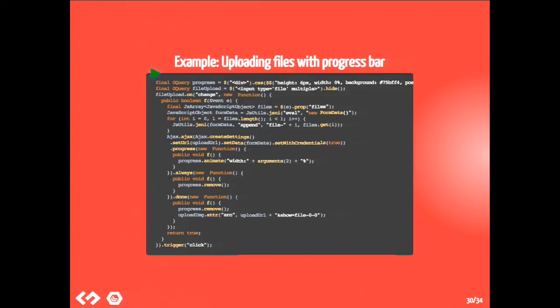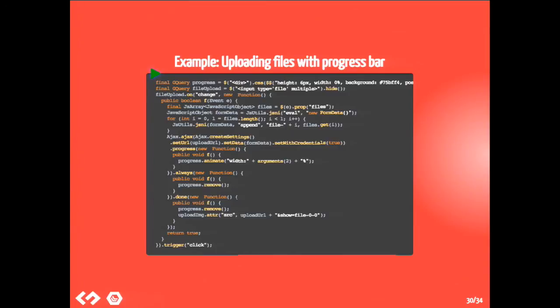I'm not using any library. What I have created is a progress division which is going to be over there, and also I have a file upload because I need it. In fact, it's hidden. In fact, it's not attached to the DOM, so I can remove the hide. And when that changes, everything else happens. I create a file.